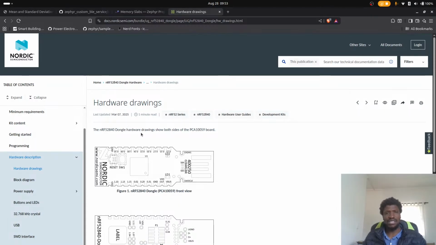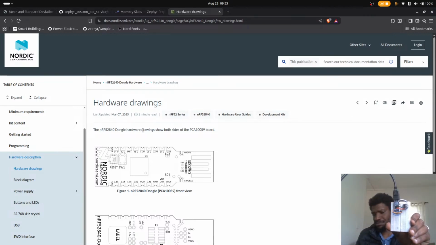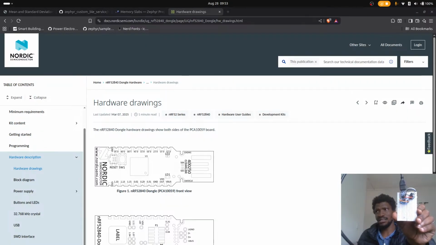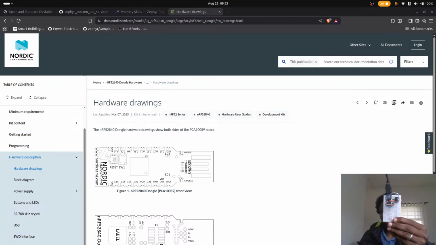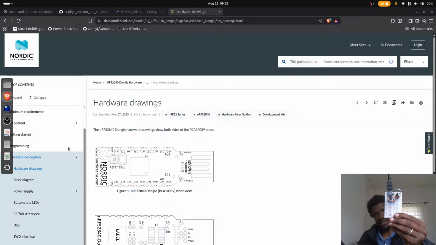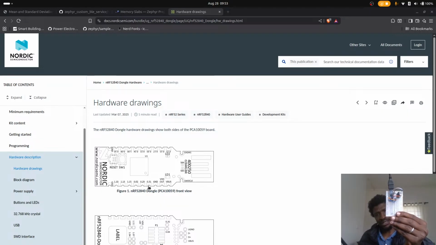So this NRF dongle looks like this. Okay, so here's a dongle. And let me open YouTube just to make sure I am showing this right. So this NRF dongle looks like this. And basically what we are doing is we are connecting these pins out. So let's look at it. This pin out, this is a VDD out, this is a ground out, this is a 0.31, this is a 0.29, and this is 0.02. Those are ports. The 0 is the port and the 29 is the port number of the thing itself.